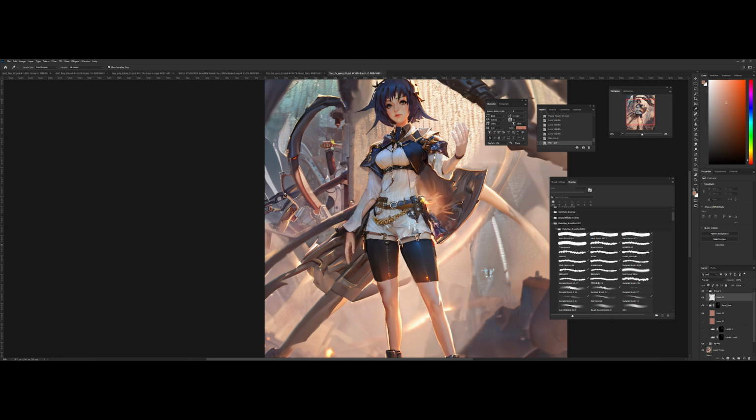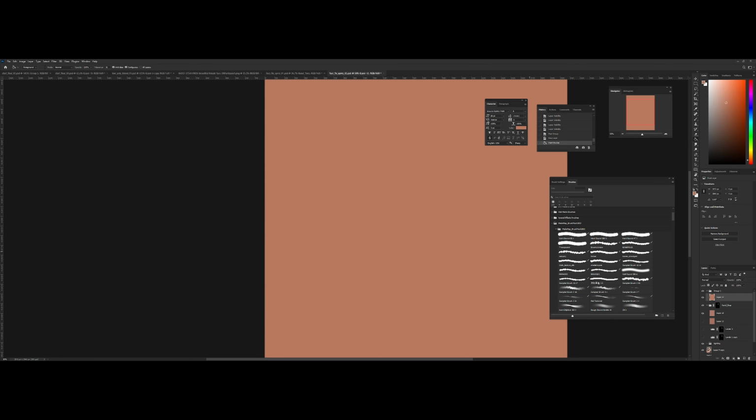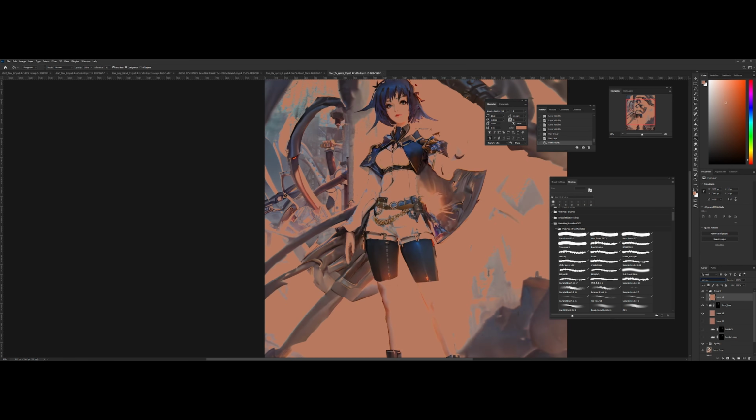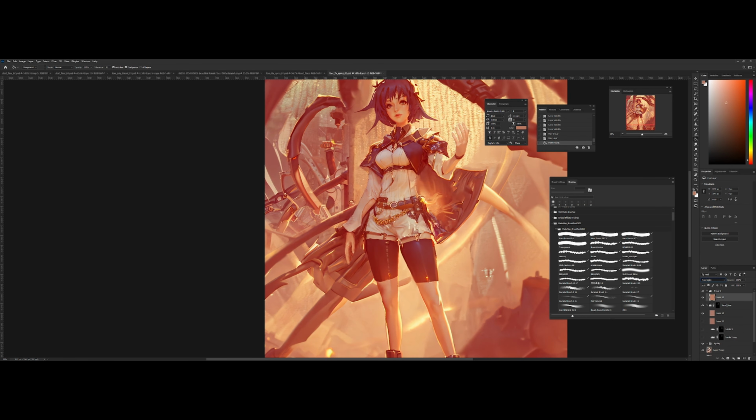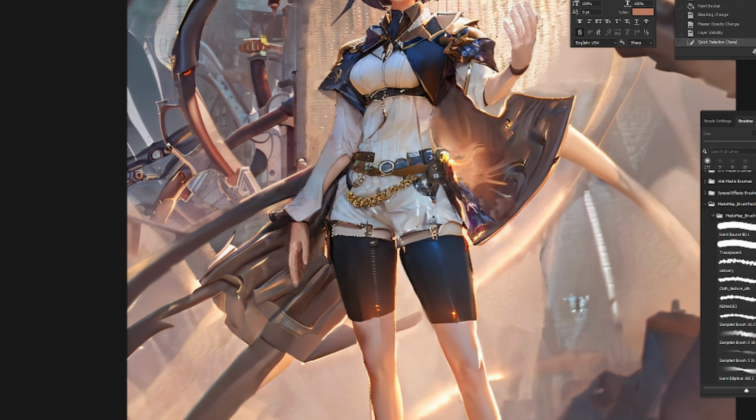Just grab a local color here, paste it there, and then put it on hard light. Okay, like so. And I'm just going to go ahead and get a quick selection here. Oh, whoops. Hold shift down to add to your quick selection, like so.